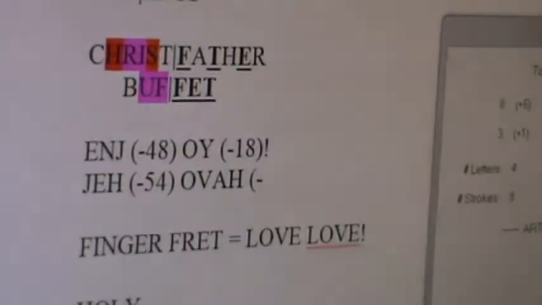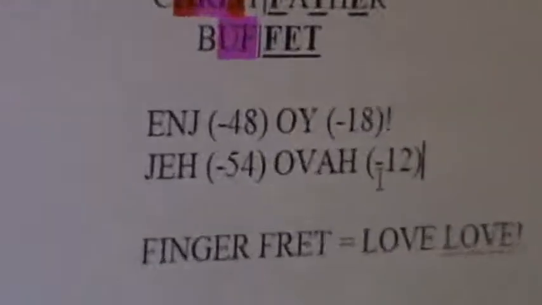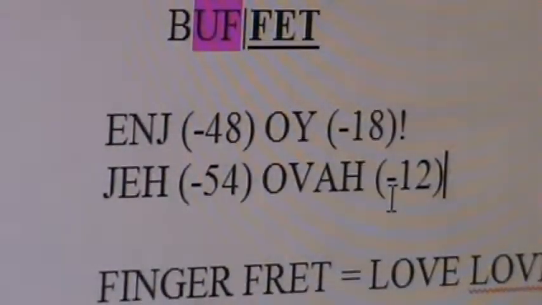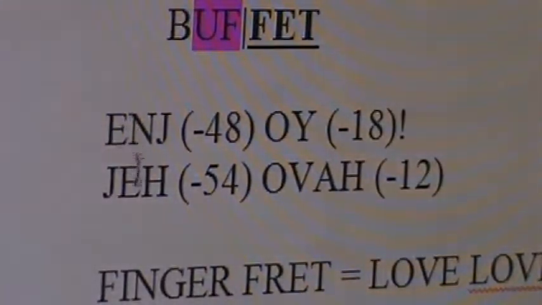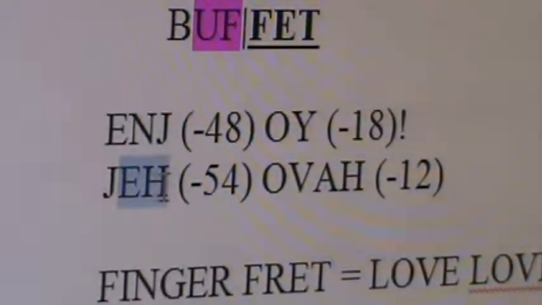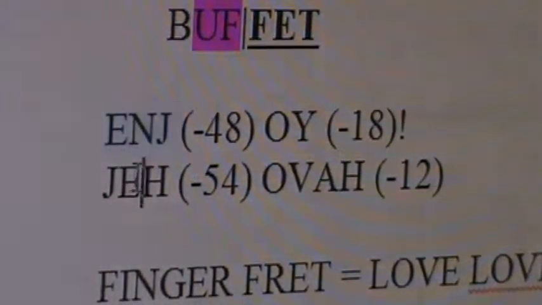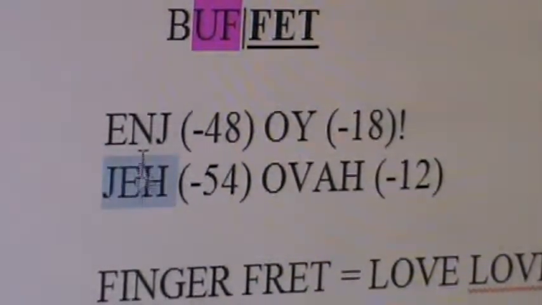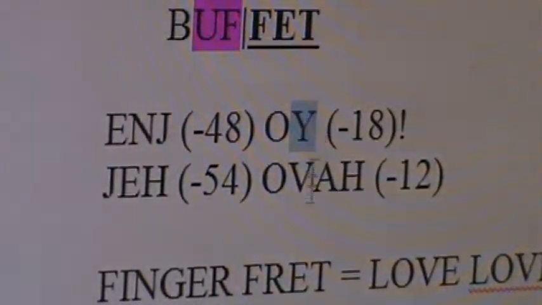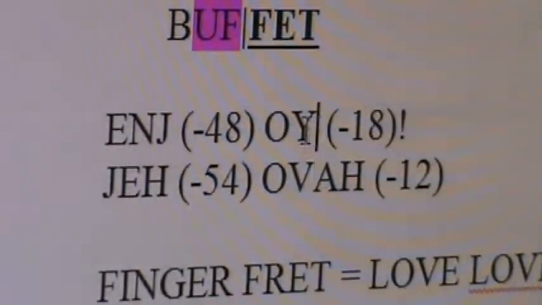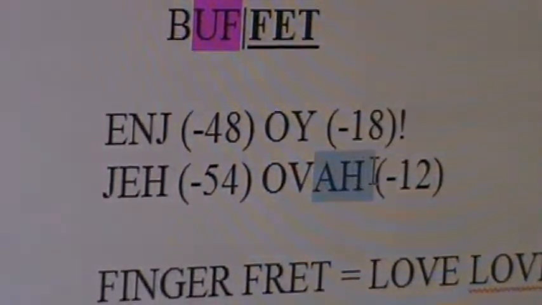This goes minus 12. Okay, so if you slice the word enjoy, just like you slice the word Jehovah for a Christ Father combo, these letters are identical in their design, where you have 2 + 2s and 1 + 1. That's identical with Christ. 1 + 1, 2 + 2s. And then if there be any letters that divide by 3, they divide by 3. Down here on the end, you have the O in order, followed by a very high number +1, a V and a Y, the two top +1s, and then the AH maintains that offset with 9 points right there.